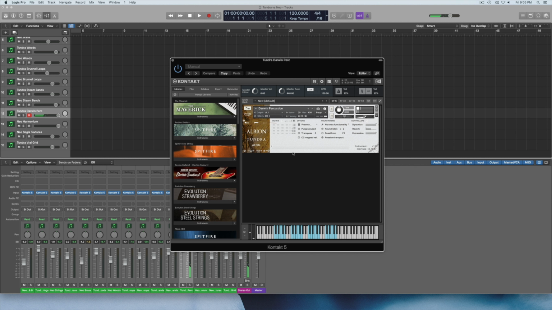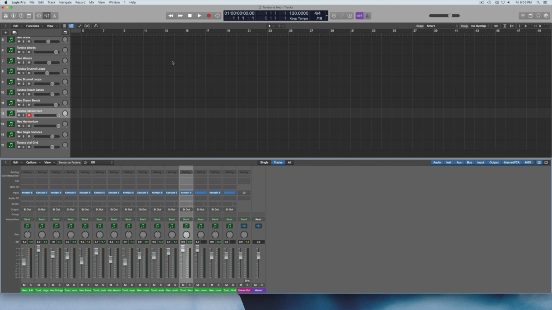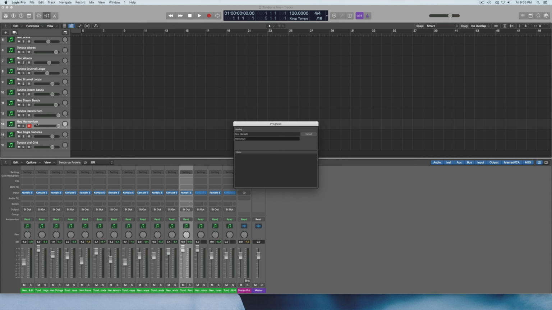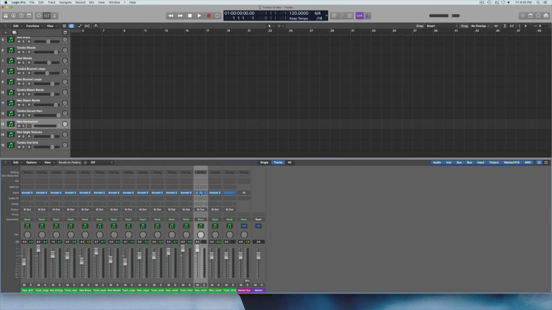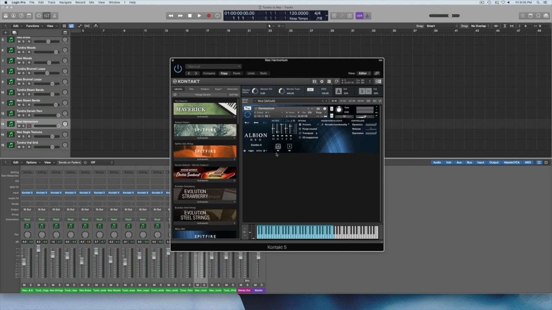So as you can see, very quiet sounds. I think they're just meant to complement that Tundra. If you had big, huge, epic percussion in this library, it wouldn't make any sense. It wouldn't work with the rest of the library. And then we have the harmonium, which is exclusive to Neo. You don't have that in Tundra. So let's play a little bit of this.